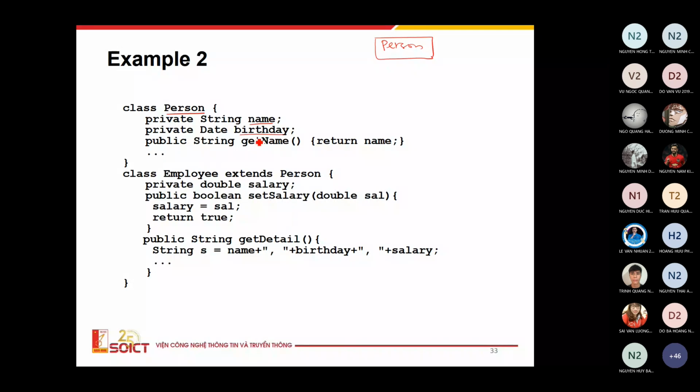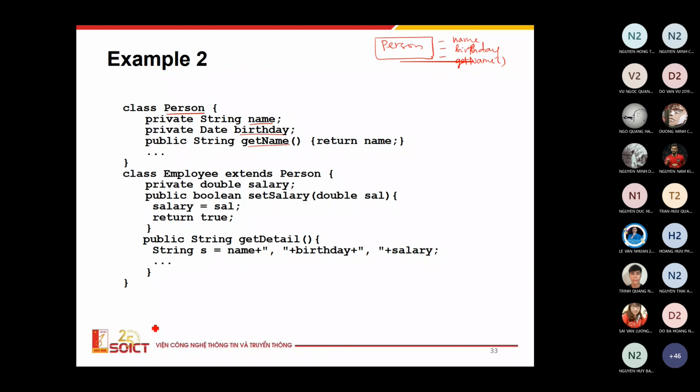Yeah, okay. And I have a method get name, return name. So the members for this class have a name, birth date, and get name. Okay, so these are three members of the person.